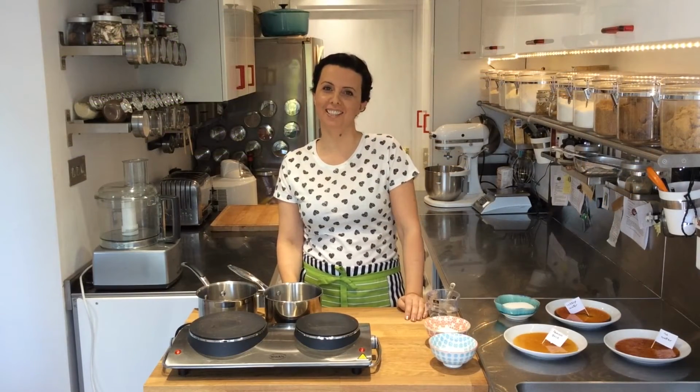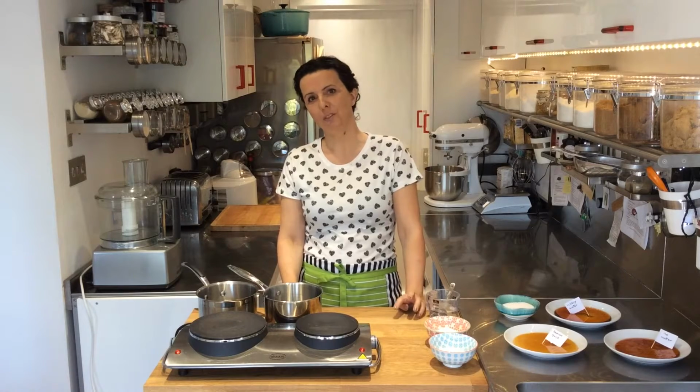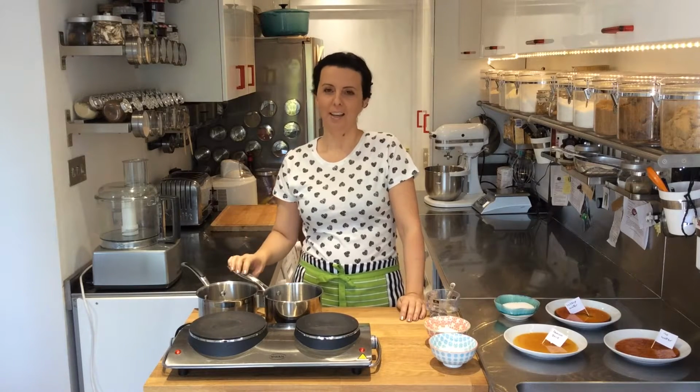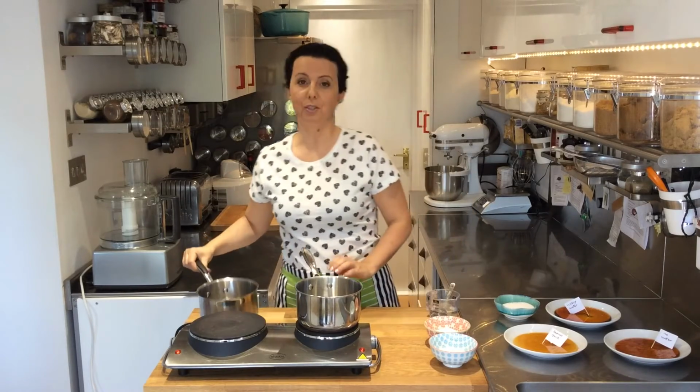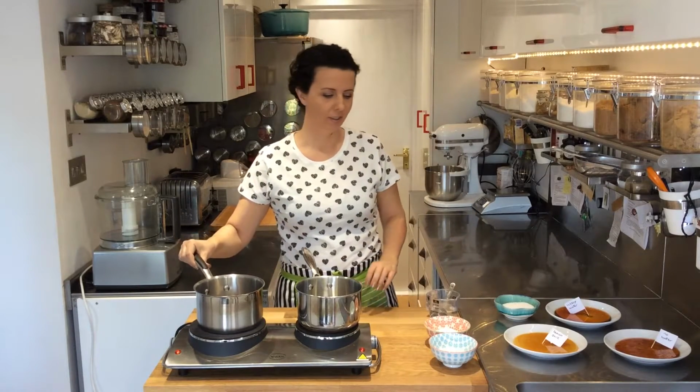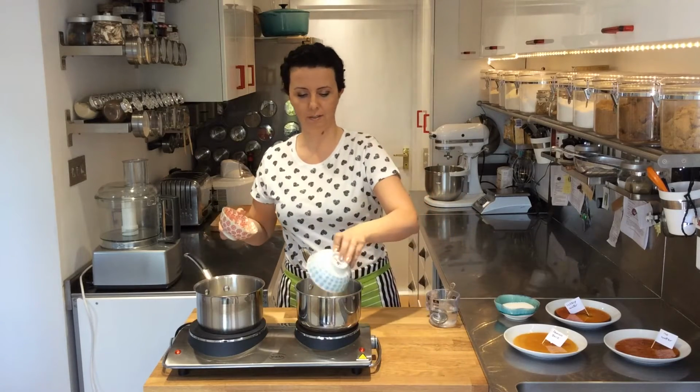Welcome to Zolia's Kitchen. I'm going to be showing you how to make caramel two different ways, one with water and one without water, so you can see the difference. Now this is pretty straightforward. Put the pans on the heat. I'm going to be using the same amount of sugar, makes things simple, and in they go.